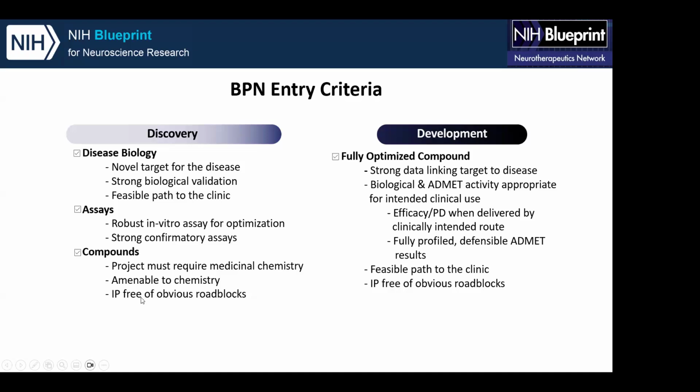But if you are doing anything, you have to have obviously a free path to get to intellectual property that you can license. I often get people who come in with other people's drugs and say, well, I'm just going to utilize this. And if you don't have the permission from the people who own the IP, you can't do that.